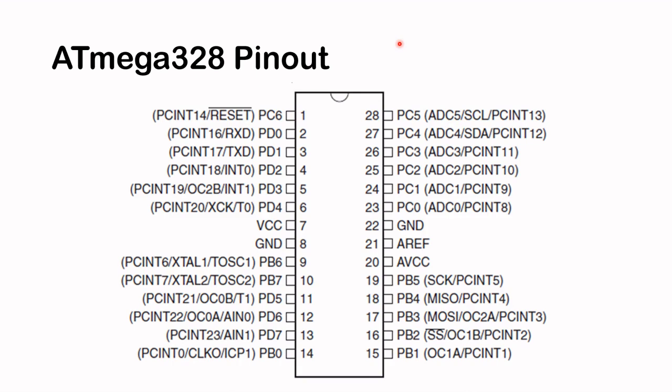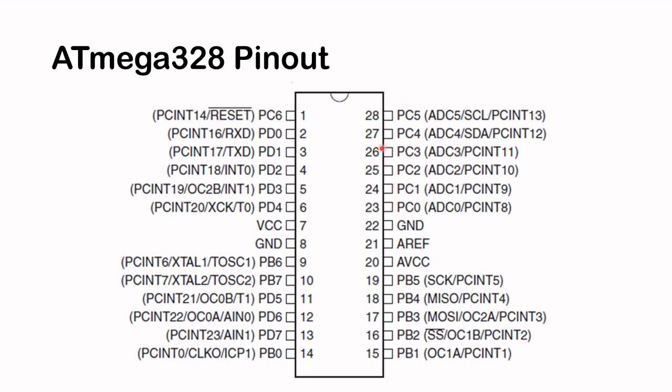Okay, so before we move on, let's take a very quick look at the ATmega328 pinout. So let's go to pin 14 here. Here we have pin 14, PB0. What that means is this is port B, bit 0. And it also has other functions besides acting as the general purpose input-output pin. And port B is distributed in various parts of the ATmega328. You'll find PB1 here, PB2, PB3, PB4, PB5, and then PB6 is here, and PB7 is here. So they are distributed in different parts of the ATmega328.